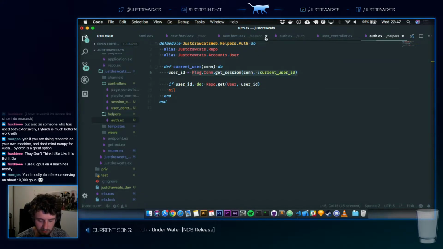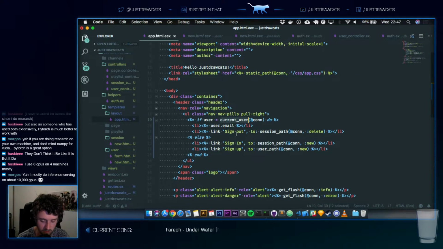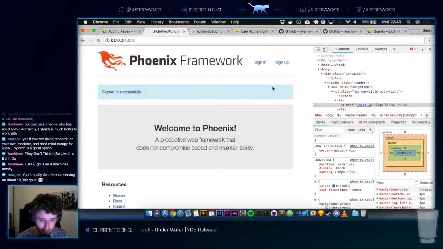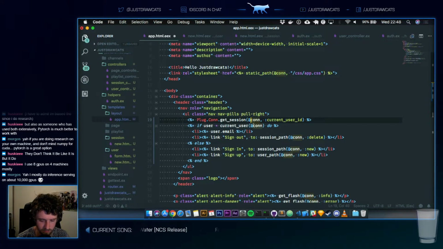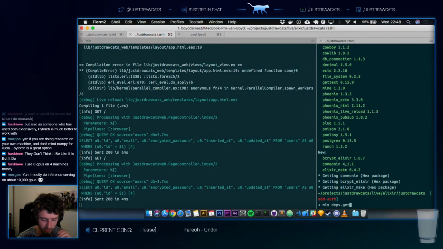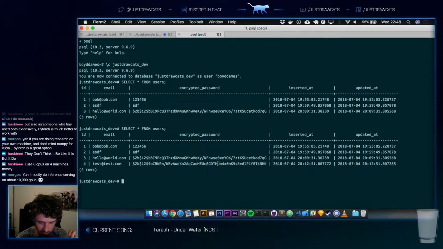Can I actually do this inside the view? I want to see. Yeah, let's see if this works. See if I can just... Four. So we're user 4. We're currently logged in as user 4. Let's see which user was that. Test. Yeah, that makes sense. That's him. That's my boy. We're logged in as user 4.